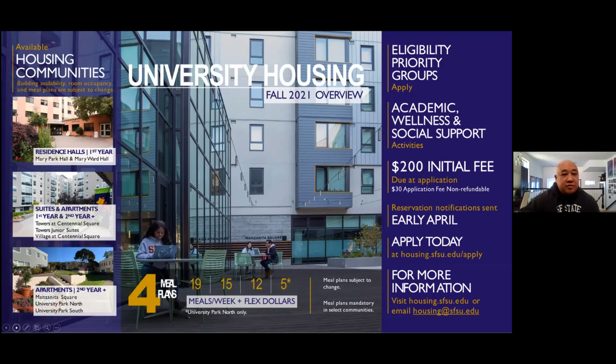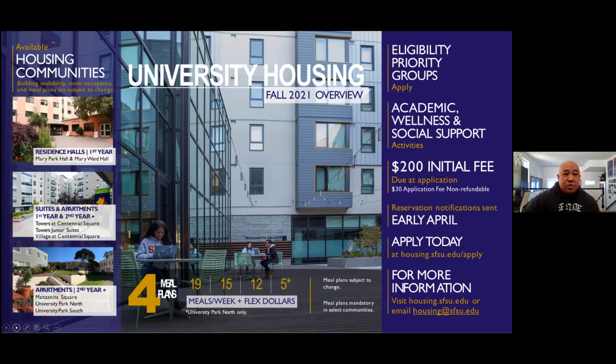Moving up to the upper right of the slide, you will see that we will continue to have priority groups for fall 2021, as we did for fall 2020. The reason why we have priority groups is because we are not yet operating at 100% capacity, of course, due to COVID. As such, we still consider housing limited. If we start to reach full capacity, we would like to offer housing to students who may be homeless or international over a student who might have a 30-minute commute.